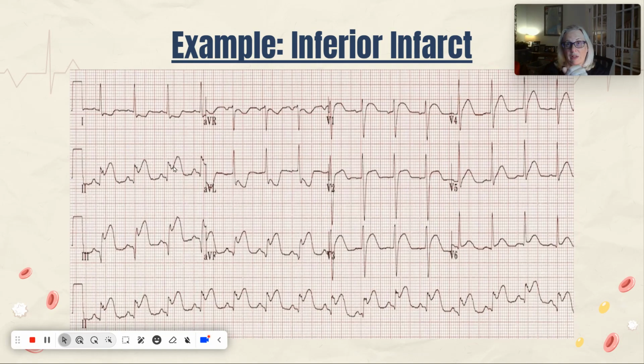Now let's do a couple things with this EKG. So this definitely is an inferior STEMI happening, right? We can confirm it by looking at its reciprocal, which is its opposite. So that would be up here, 1 in AVL. And if this has depression, which it does, see the depression? Isoelectric line, this is below, then we have a definite reciprocal. So this is a yes. This is definitely an inferior infarct.